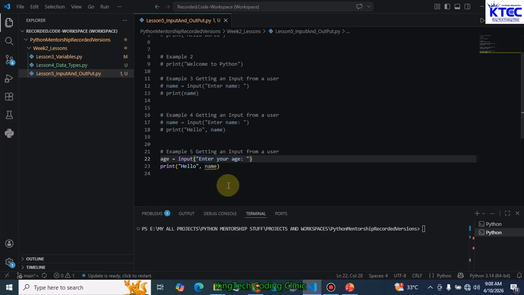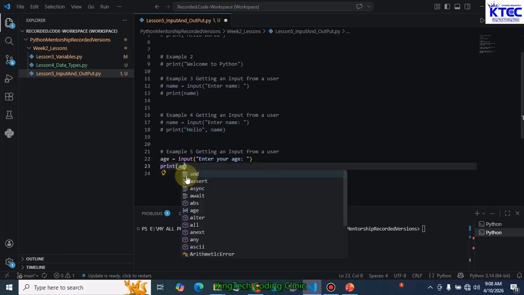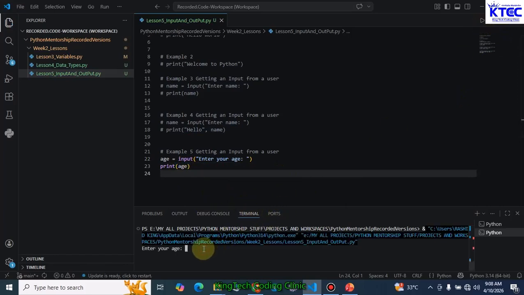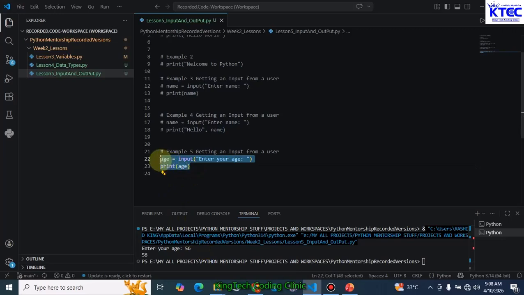Here I'm going to say print what? Age. Save the work. So with this, once we run this, we are prompted to enter age. So 56, and then we have 56 in return. All right. So now let's see something here. Let's select this, Control S to comment that back.